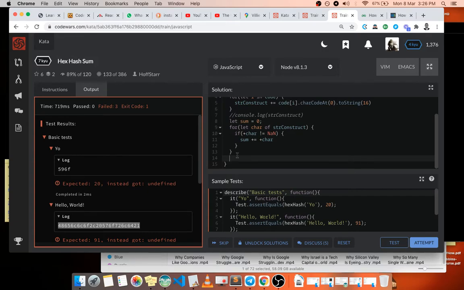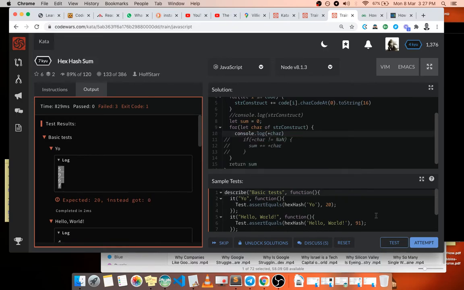All right, let's run that. Expected 20, but instead got not a number. Now what do we have? Let's check this condition again. Let's debug. Now I have to console log character. So we have the individual character. Now what if I console log this? I get this 3 and not a number, so I have to do everything that is different from not a number.